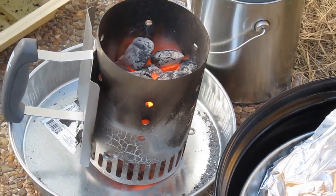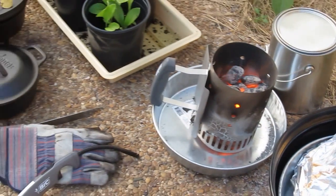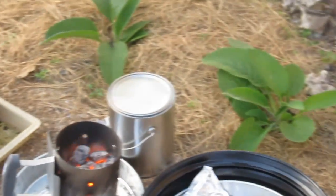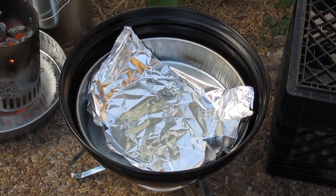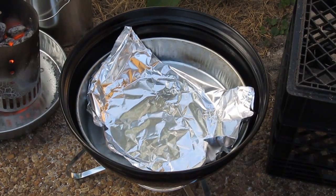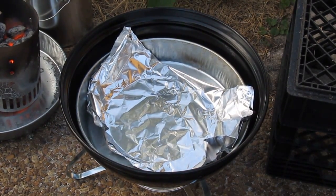The charcoal is ready. What I'm going to do now is go over here and take one of those dutch ovens, place the lid down on the aluminum foil inside of the feed pan, place charcoal on top of the lid, and place the dutch oven on top of the charcoal sitting there on the lid. That way I can heat both the lid and the pot up at the same time.